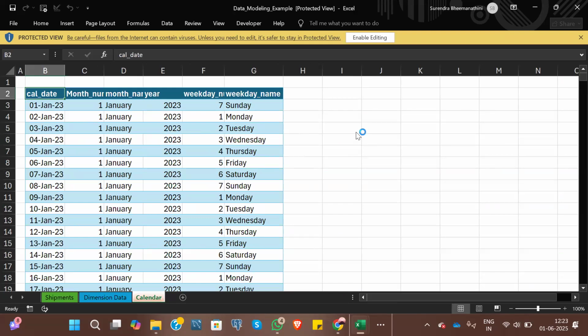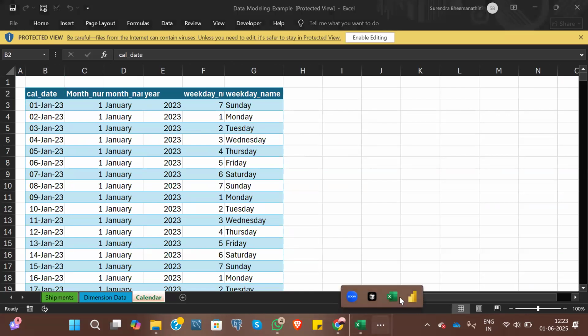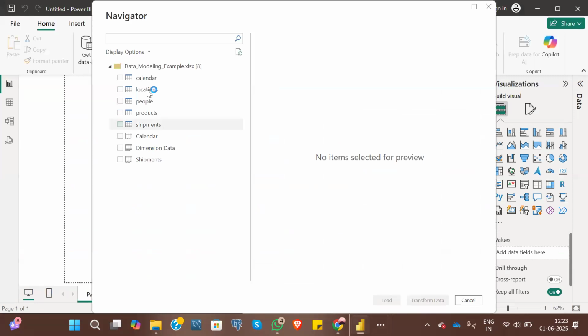When I extract this data to Power BI, as we saw, it will show us sheets and tables to select from the file. Tables are the only data we are working with right now, so I'm selecting the tables that we want. Okay.